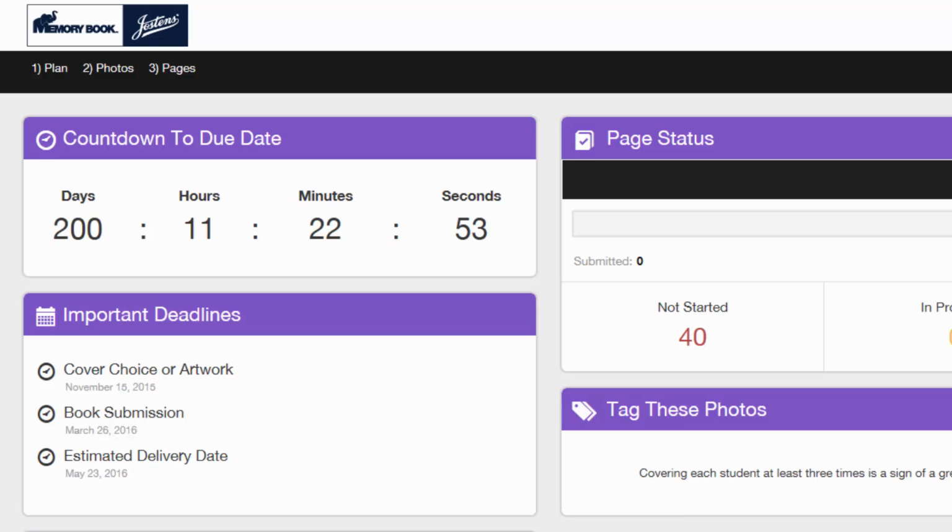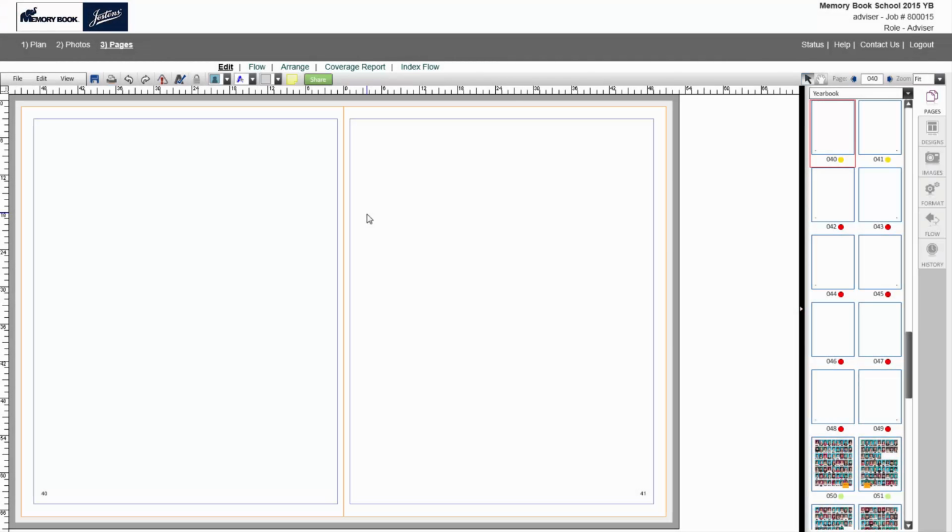In this webisode, we will be discussing the Portrait Flow feature and how you will use Flow to build your class pages. To begin, we'll click on the link for 3 pages to take us into the design area. Now, in brief, Portrait Flow is a time-saving feature that takes the student photos in your portrait categories and the tagged names of those student photos and places them into any one of our pre-made portrait templates all at one time. Before we can get started flowing, the first thing that we have to do is add a portrait template to our page.